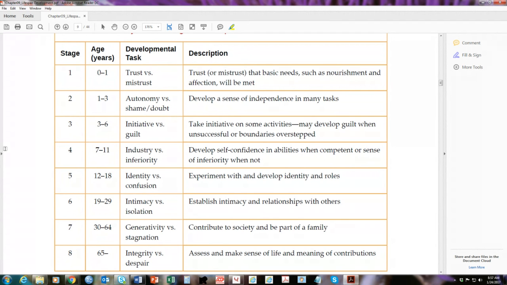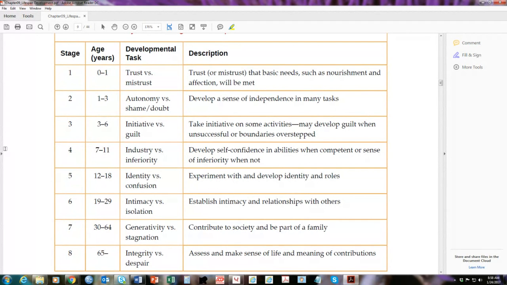He sometimes referred to these as crises, a developmental crisis, or a choice point, you might say. There's a choice that's made, there's a resolution to the developmental task, and there's an outcome. And for each of these developmental tasks, there is the positive outcome and the negative outcome. And if you resolve the task positively, then you proceed to the next stage and so forth, and you do just fine. But you can get messed up at any one of these stages of development.